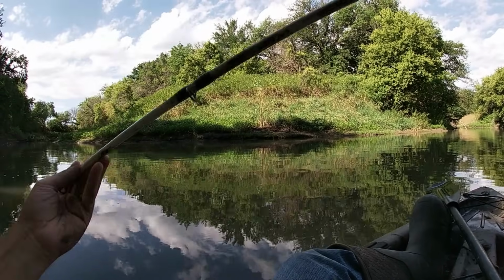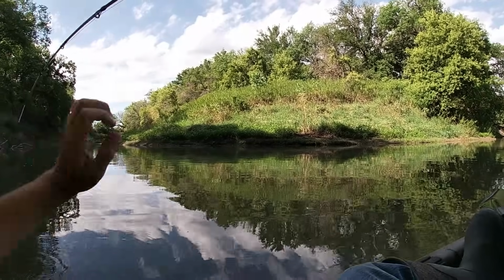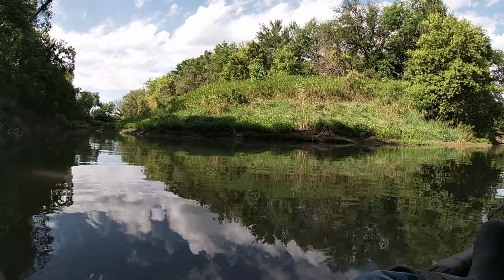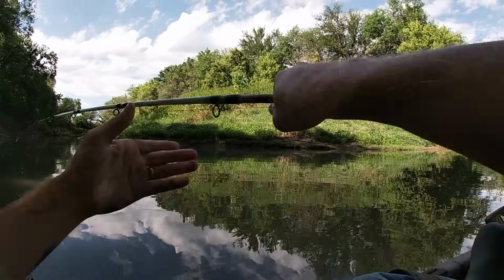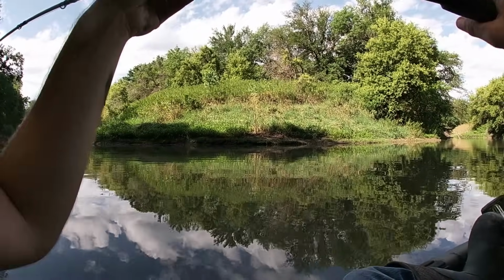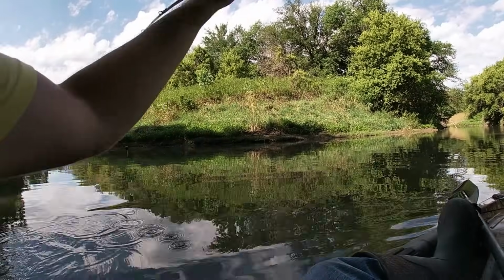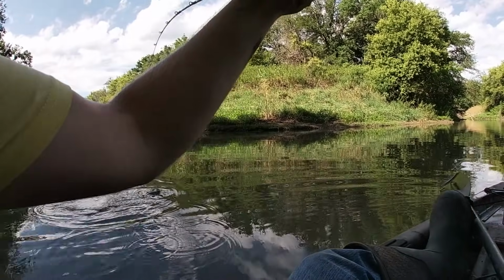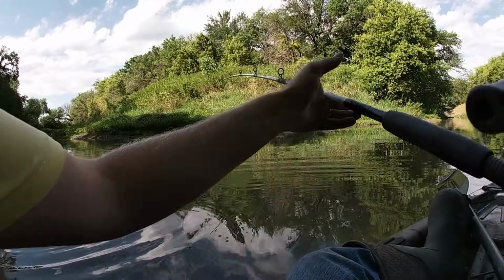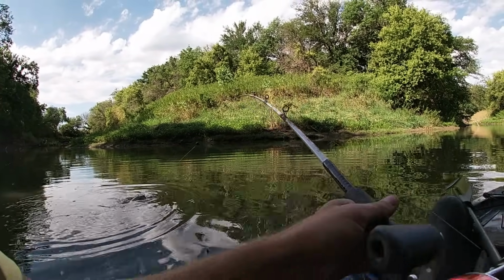I don't even feel him on there anymore. That's a bummer. We got a good look at him, but I don't know what happened there. Just swam up on it, and suddenly he was just gone. He might have just... There he is. There he come off of it. Man, that was weird. Got up on it and just... It was like the hook had left his mouth and just embedded in the log somehow.